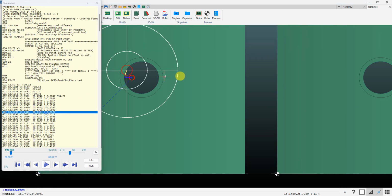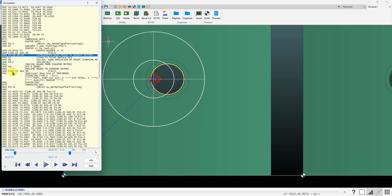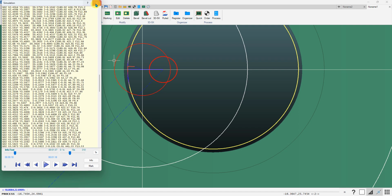and of course it's going to cut that vertical cut first, and then because I applied a height set attribute on the second cut, it comes back, wants to do a height set there, and because that height set is within a ½ inch radius of a prior pierce point, it gives us that warning about the potential height setter crash.